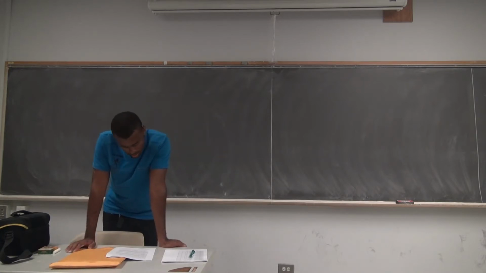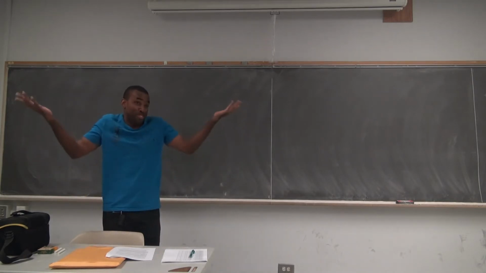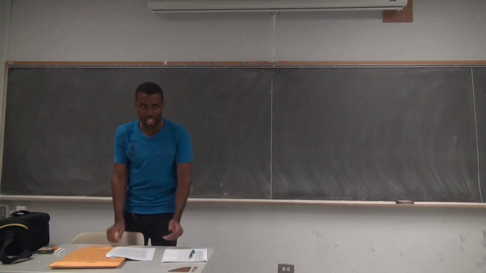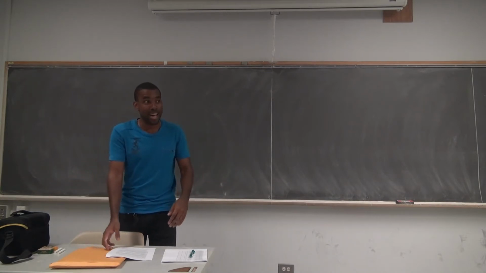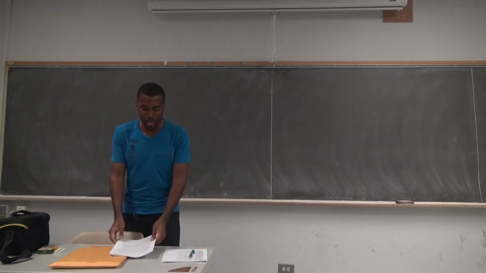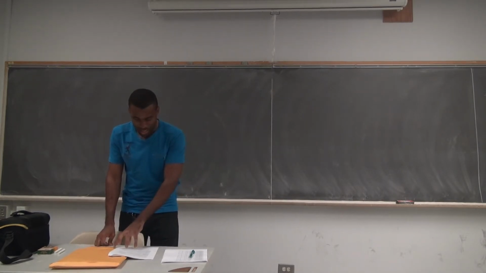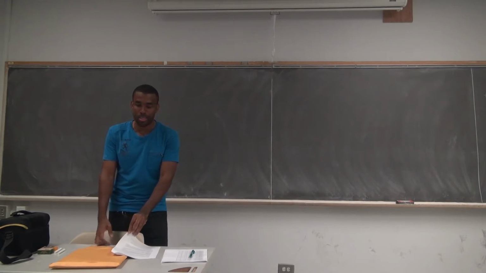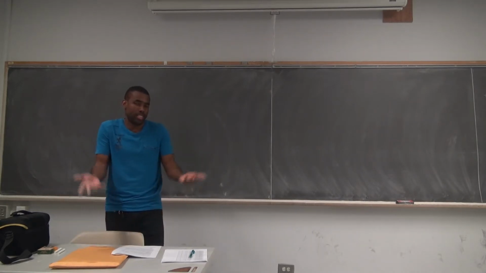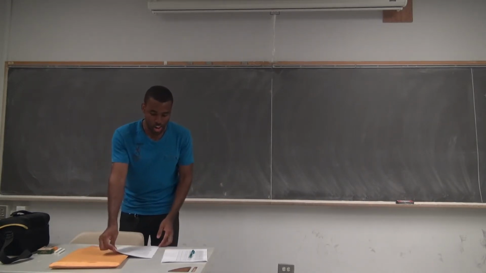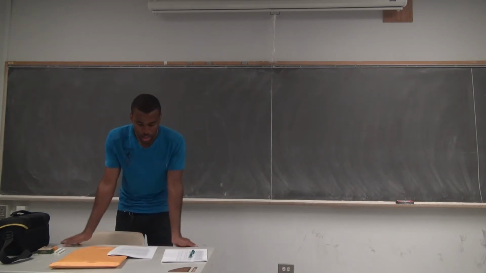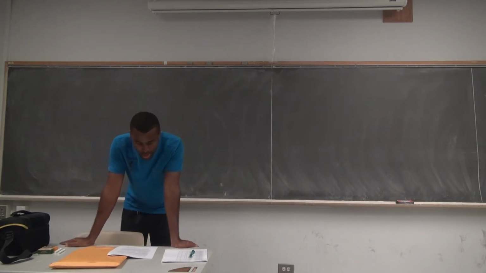And I didn't mention this in my other class, but every semester I have students who, after a while, just stop showing up. For no reason. I don't hear from them. They don't tell me why. They just stop showing up. That's a really bad idea. You need to tell me if you're going to stop coming to class, because you have options at that point. If you stop showing up, you literally have no options. I just give you an F, and that's it. There are other options there. So just keep me in the loop. Basically, is what I'm trying to say there.